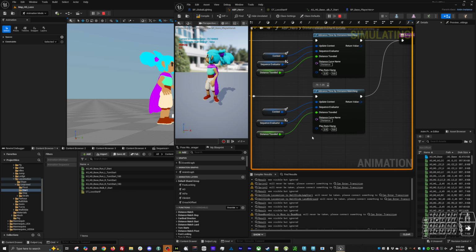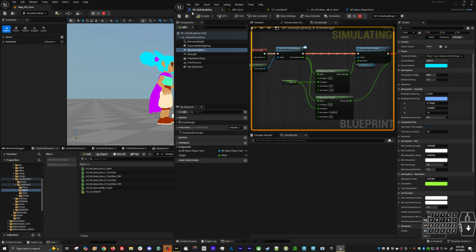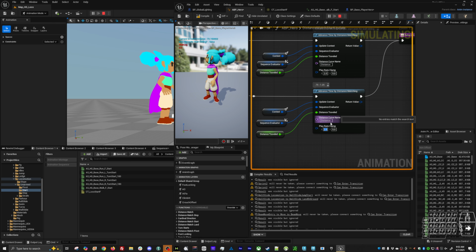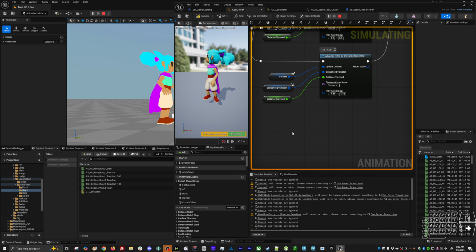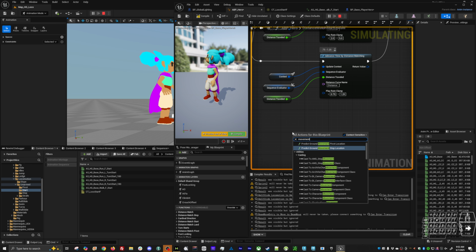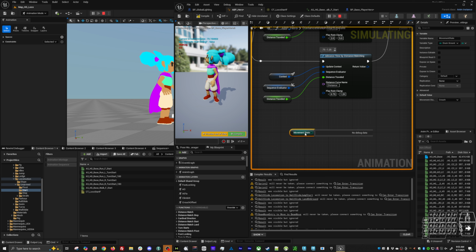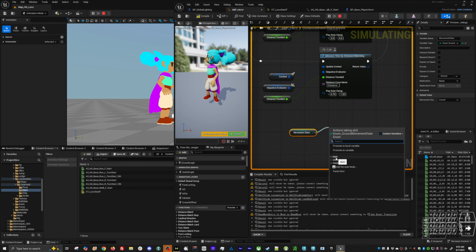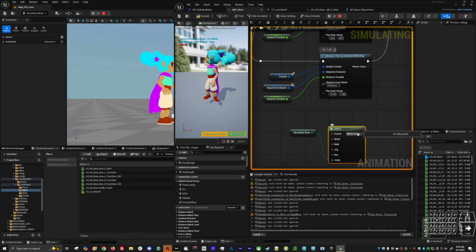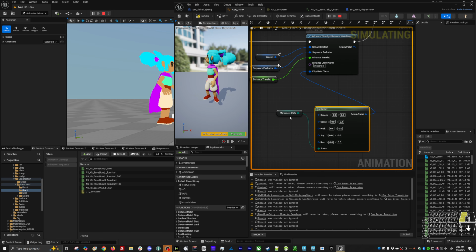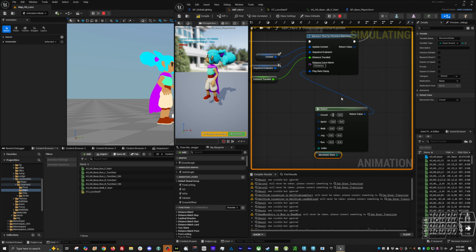So maybe, let me undo that. No undo history. I think it was 0.75, 1.25. We'll say movement speed, movement state. Get that. We'll select, pipe that in here. Then we wanted 0.75.